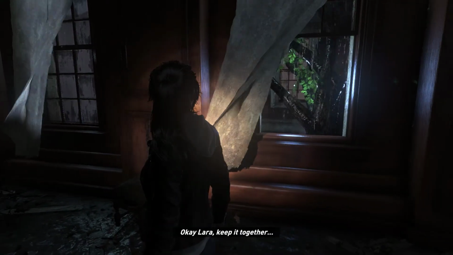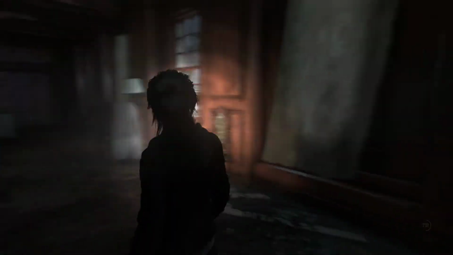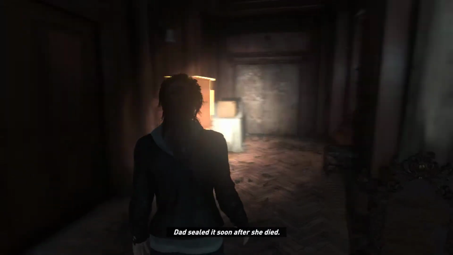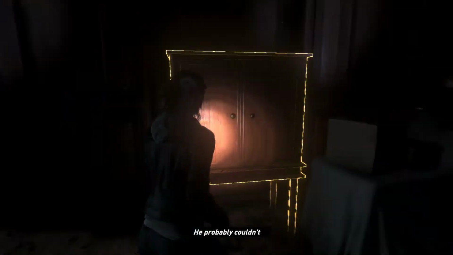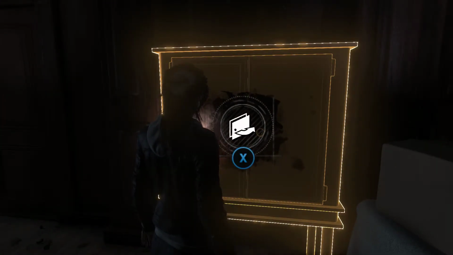Okay, Lara, keep it together. You're starting to see things. Mum's atelier. Dad sealed it soon after she died. He probably couldn't bear the idea of removing any of her belongings.